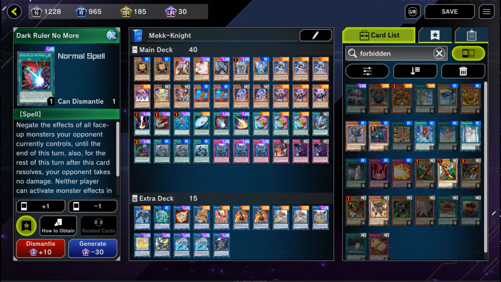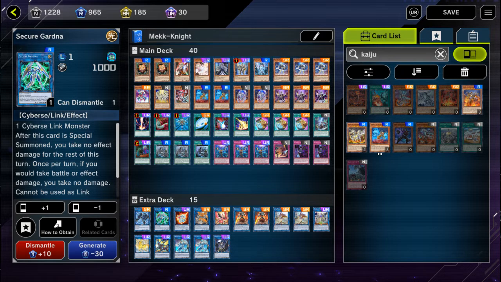Normal spells are super nice, as you can set them to help with columns and then activate them once you summon the Mekk-Knight, and that's why we're running Gust Cyclone over MST, as well as a copy of Feather Duster. Most of the extra deck doesn't really matter. We're running 1 Secure Gardener, so you can link off Lib for, well, Secure Gardener. We're running 1 Link Spider, just in case you get an Euro token, you might be able to still play. And we're running 2 Nightmares because very generic support, and 1 Almirage, so you can use the Sangan.